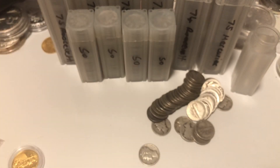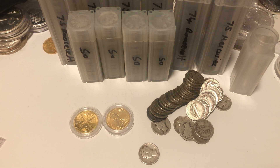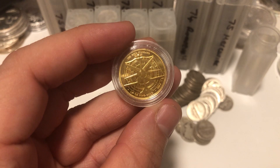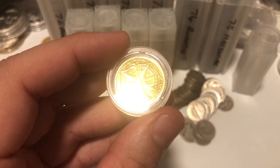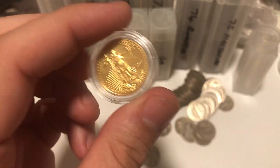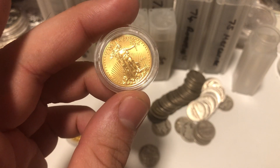In terms of the gold — I agreed to pay spot on the gold in exchange for the deal on the dimes, and the spot price has gone up so I'll make enough. This is a gold standard coin — they tend to sell for a premium. Am I going to get that premium? I'm not sure; the market's a bit iffy at the moment. But I will buy these all day long because I know they sell. People will pay the premium and you don't see many of them in the UK market.